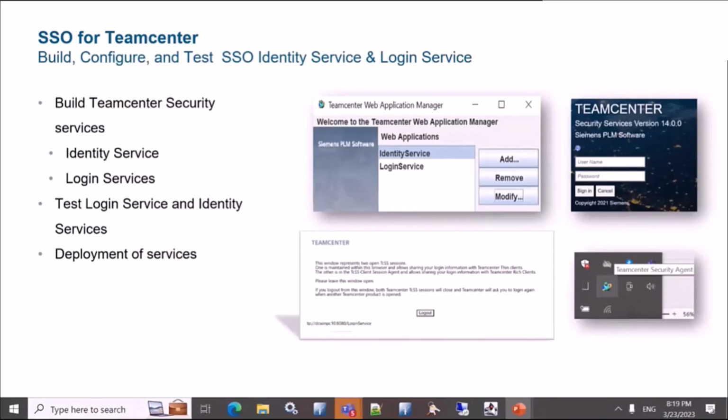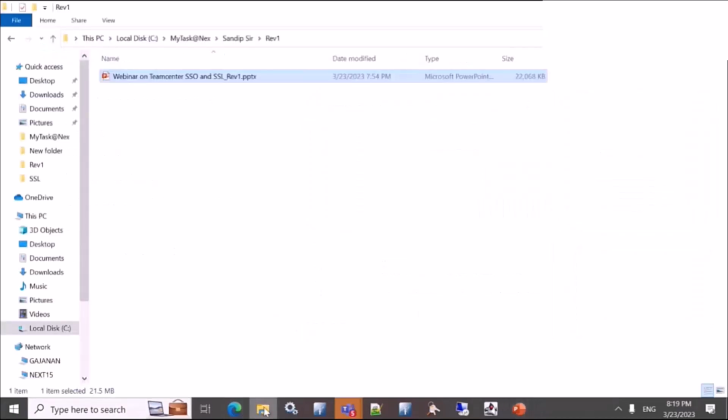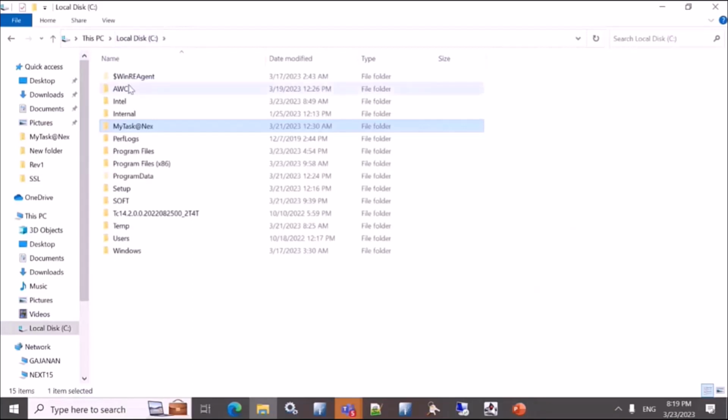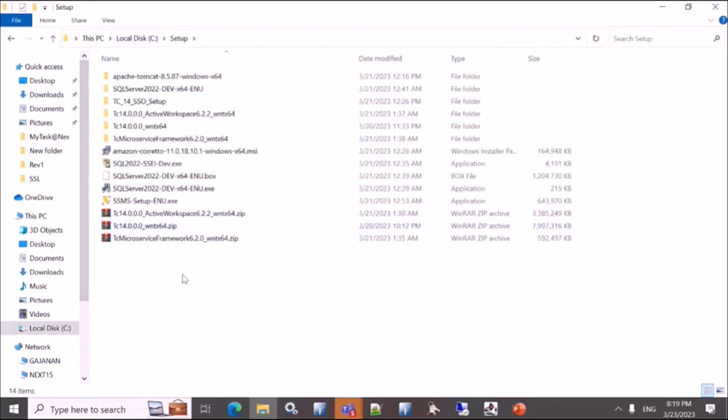To configure the identity service and login service, there is a separate setup which is available. I have my setup criteria here. I'm using SQL Server 2019. Even though it is showing 22, those are just the setup files.